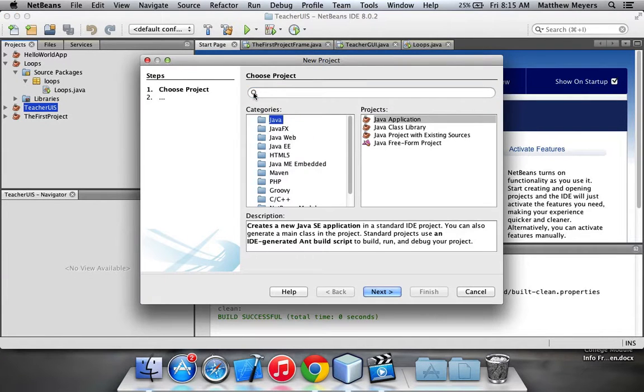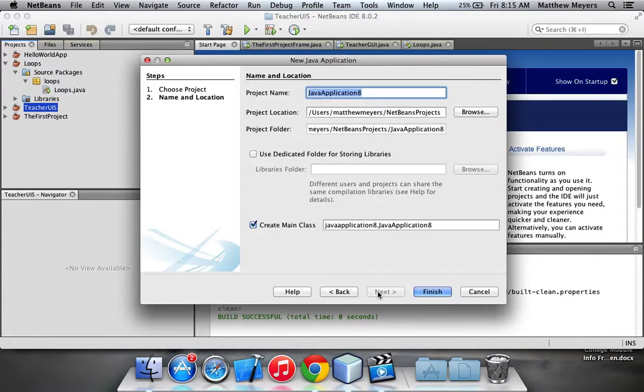Anyway, let's start a new project here. I'm going to call it student, because we're going to use an example, we're going to make a student program. And I'm going to actually create the main class here and call it student controller. Remember, the controller is the piece that controls both the model, the data, and the view, what the user sees. So we'll hit finish, and then next year my computer will actually finish creating it. Yay.